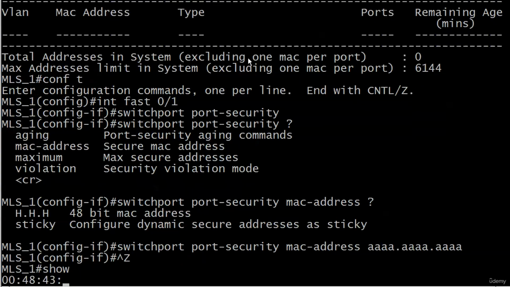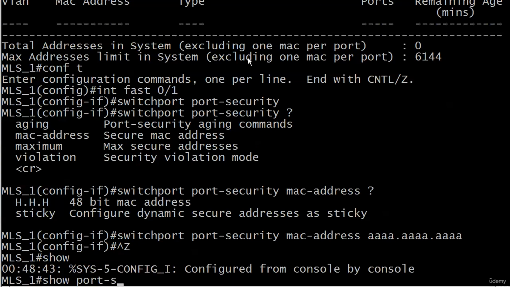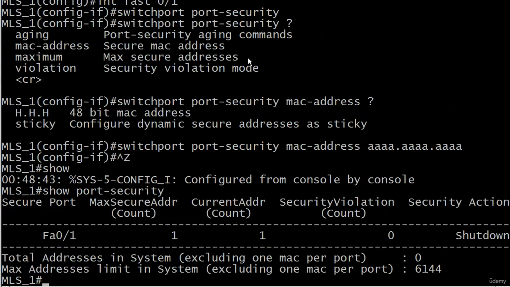So far so good, and really that's all there is to it, outside of course testing it. But let's look around at the show port-security commands before we do that. Here's our secure port 0/1, one maximum secure address. The current count is 1 because it's counting the static one we put in. There haven't been any security violations yet, and the security action is at our default of shutdown. Let's look at address.